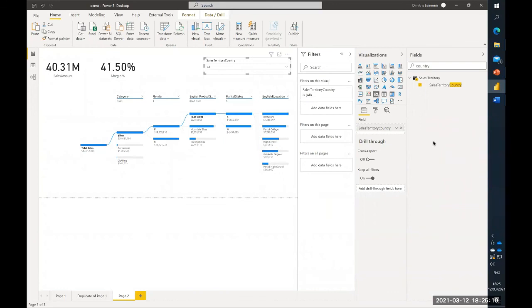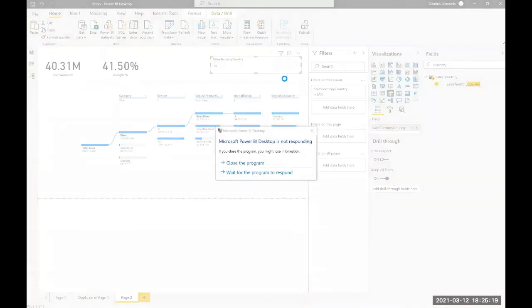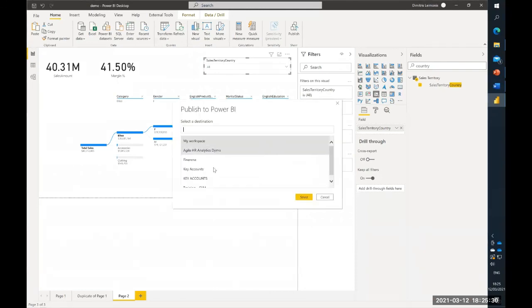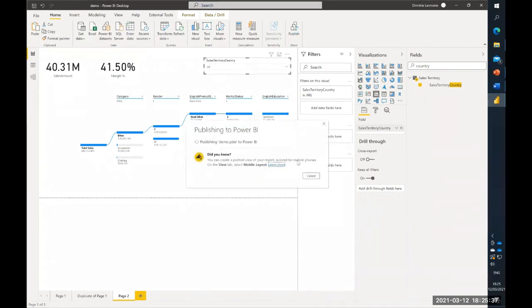Yes, there is. So George asked about the API and exporting this data. I'm going to show you two things before we wrap it up. And if you have any questions, we do have a short Q&A session as well. So okay, and then I have different workspaces here. I'm going to upload it to one of my workspaces online. So it's publishing that on my Power BI Online.